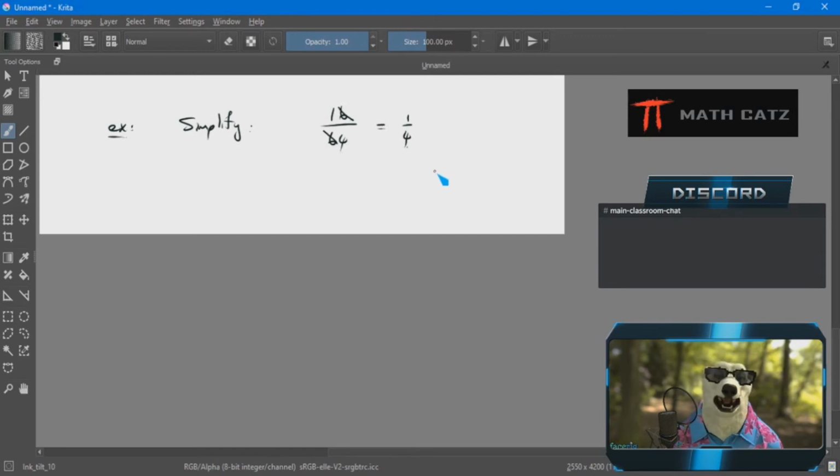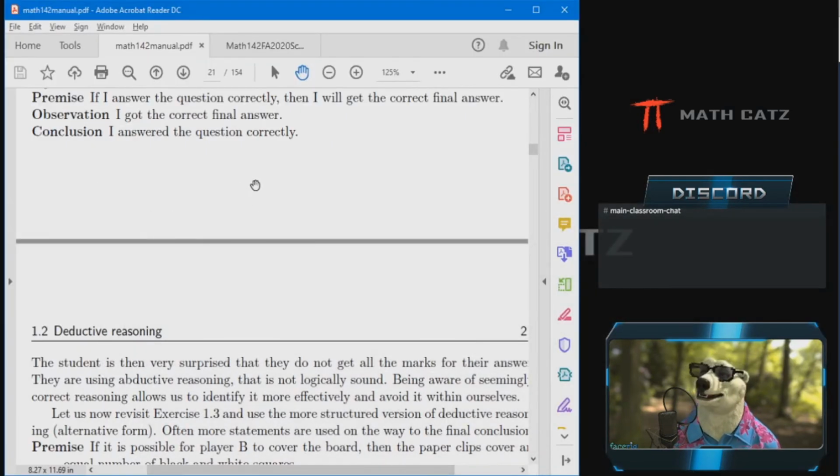So just because I get the right answer doesn't mean I did the question correctly. In most situations, it is likely that I did the question correctly, but it's not 100% certainty. Yet, if I start to really think about the difference between deductive and abductive reasoning, why one is 100% certain and the other one is not, and notice how people form or conduct arguments, I'll notice that abductive reasoning is the majority of the arguments being conducted.